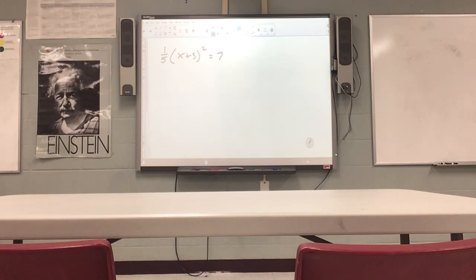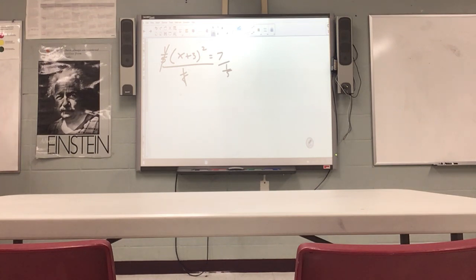So what I would say to you, using some demo coach right rules, is try to get rid of the extra junk. So I'm looking at this 1/5 as extra junk. Let's get rid of that. So that means 1/5 times all of that. So I could divide everything by 1/5. So here those would cancel out. You probably don't think you know what 7 divided by 1/5 is, but you do. 35. Very good. Dividing by a fraction is the same as multiplying by its reciprocal.